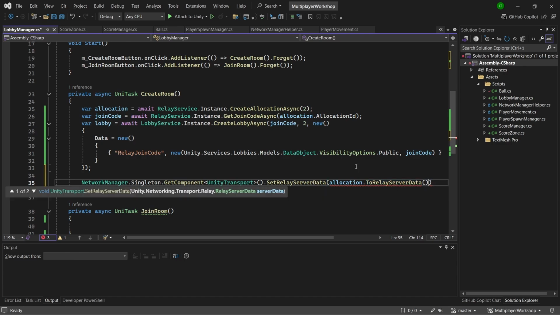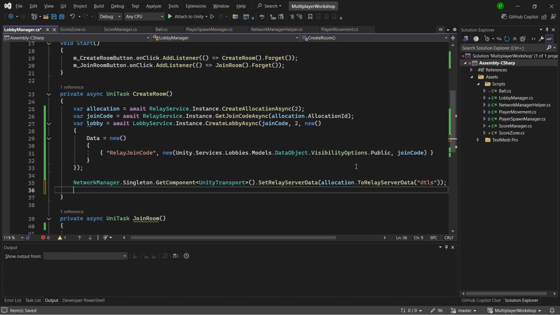Okay, so I create this, I return the relay server data, and I'm going to use DTLS for the connection. Yeah, so now I'm connected to it. It's basically as simple as that.